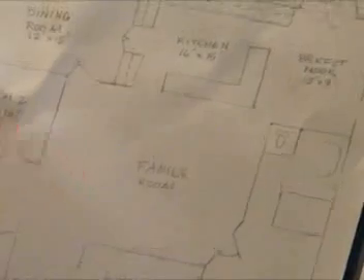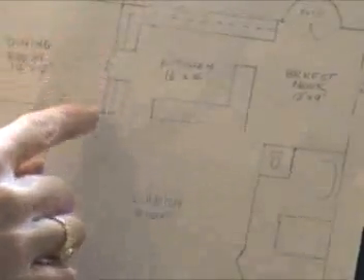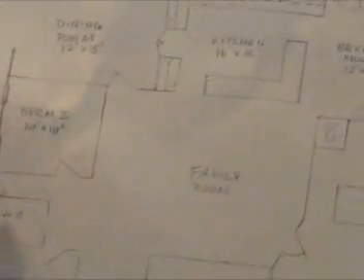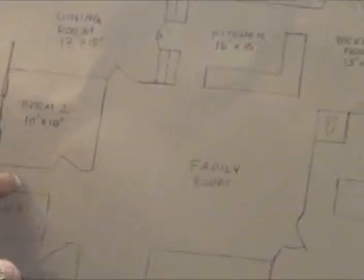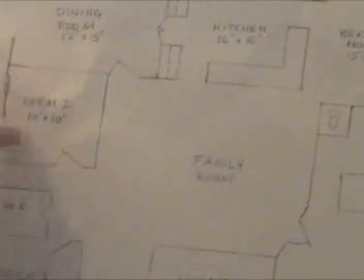I just want to show you just a few things quickly. The wall between my dining room and my kitchen — I just have a single line right there because my dining room and my kitchen will have a shared wall. There's no hallway there; they're going to have the same wall. But down here in between bedroom two and WC, which means water closet or bathroom, I have a little hallway here with a door to come in. You guys have to use a 1-1/8 inch scale; I used a 3/16 inch scale, so it should be a little bit easier for you to see.